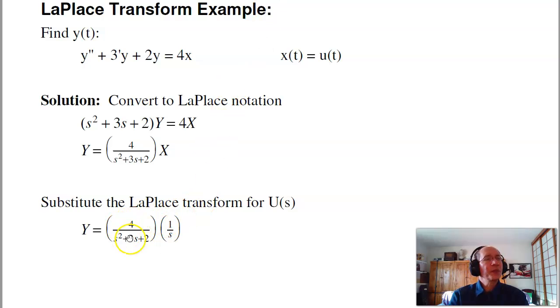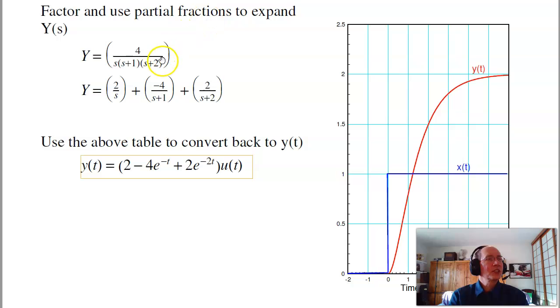The problem is this is not in my table. So what I'll do is I'll use partial fraction expansion. I've got 3 terms here. Using partial fraction, I have something over s plus 1, something over s plus 2. I like using the cover-up method. For example, the term in the middle, as s goes to minus 1, this is something over s plus 1. Pull that out. That something will be 4 over s plus 2. Evaluate at s equals minus 1, and I get minus 4. Do it for the other two terms.